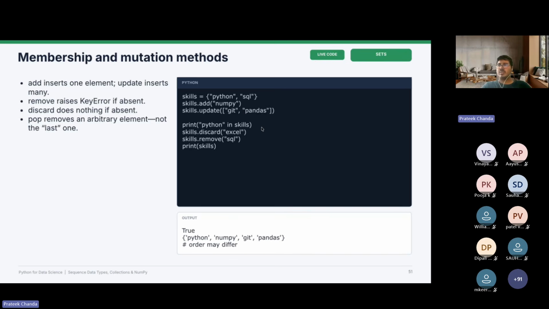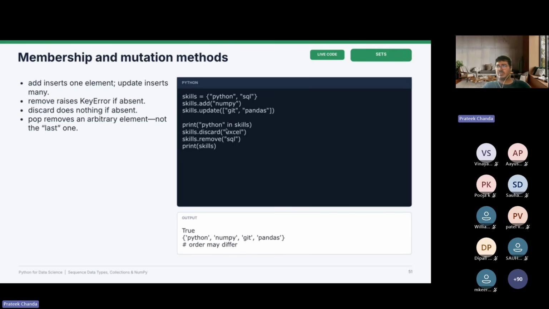You can also do an update where you can add multiple items at the same time. So if you want to add git and pandas to the initial set, you can just do update. You can do a membership test, like whether Python is in the set or not, which returns true. You can also remove things.